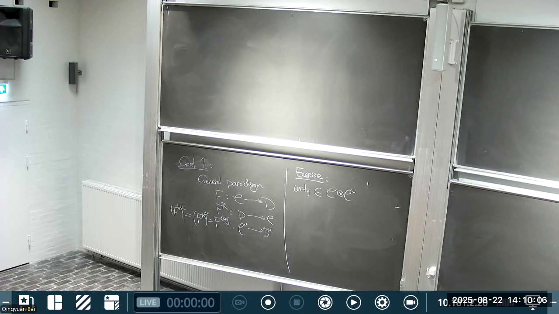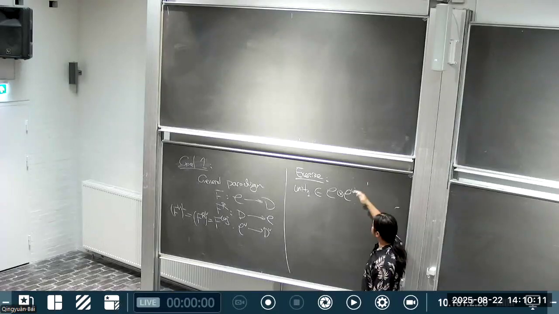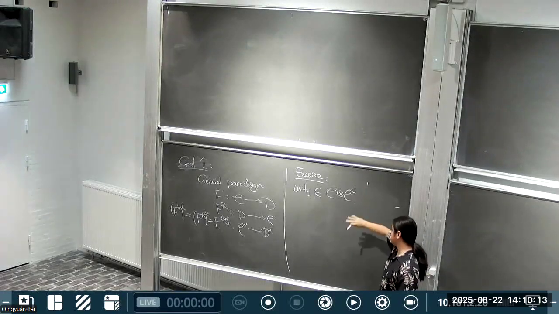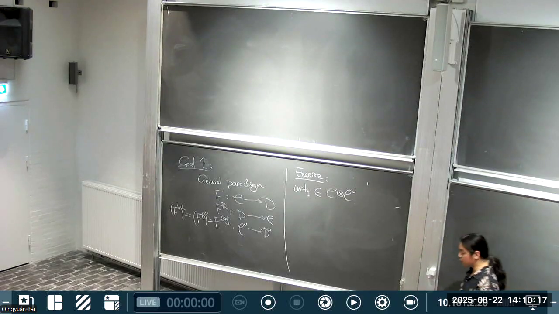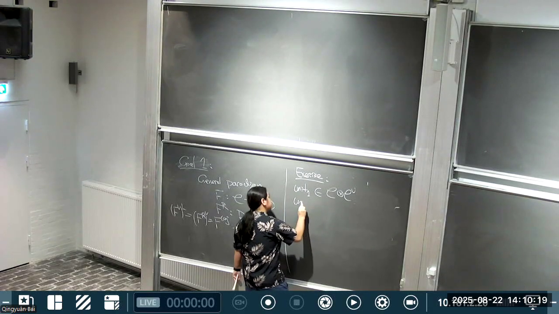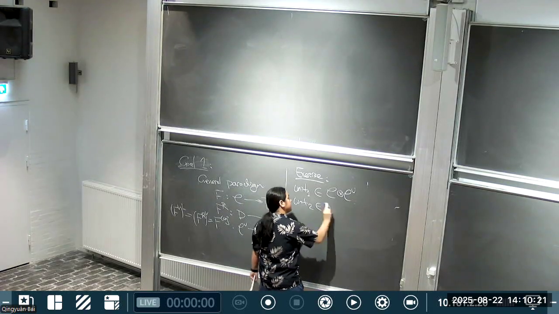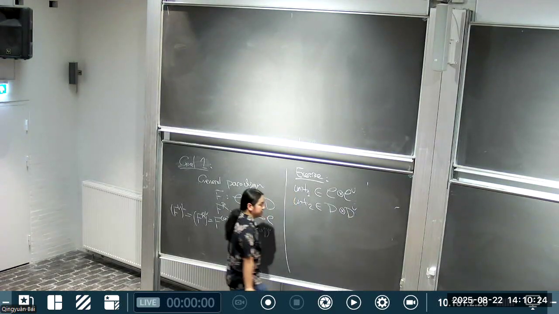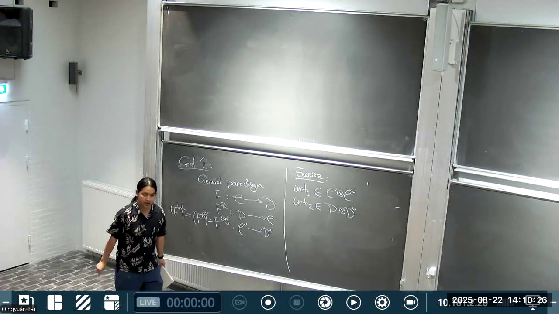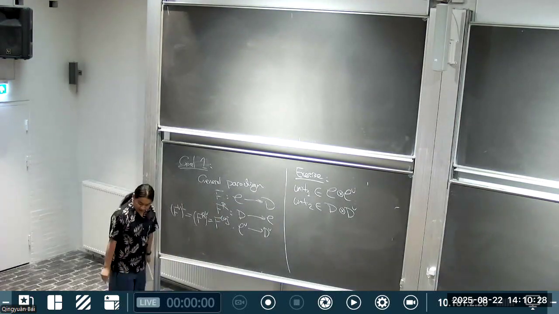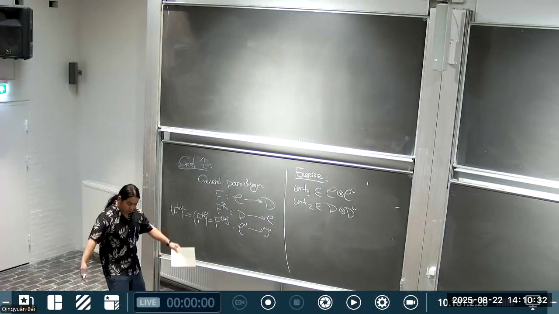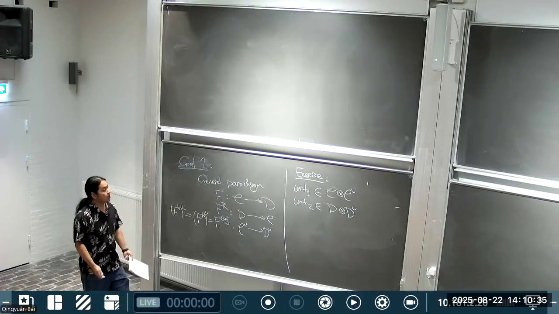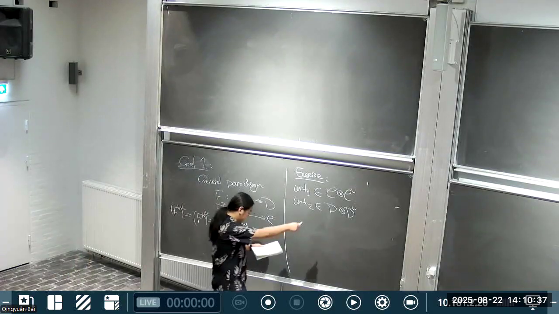You have this object. So if you want, knowing an object here is equivalent to knowing a map from this tensor product, which by definition is equivalent to knowing C to C, and this object corresponds to the identity. So similarly, there's this object which is D tensor D dual. You can actually write down these objects as some coends of x box times the dual of x, but I will not write it down.